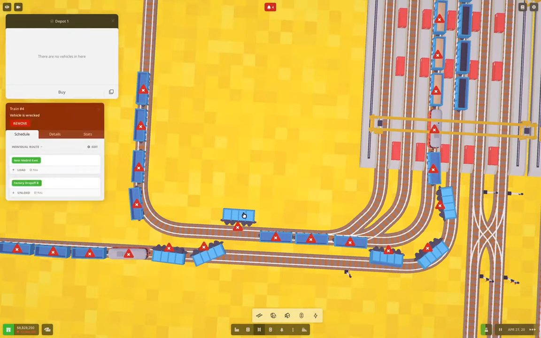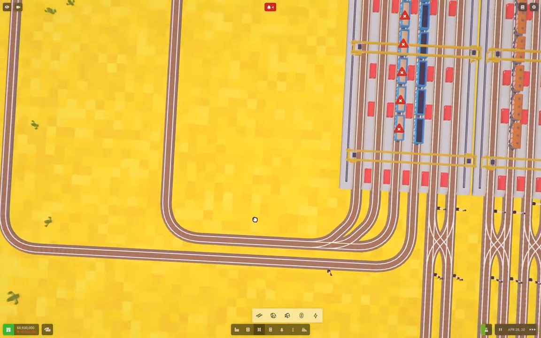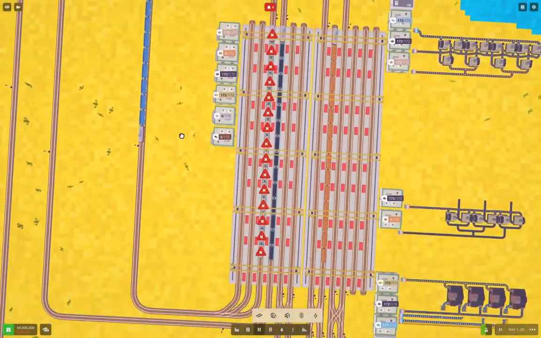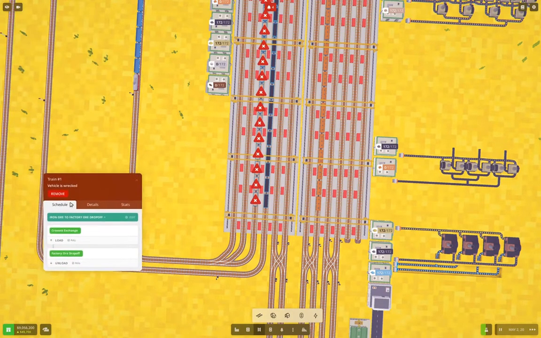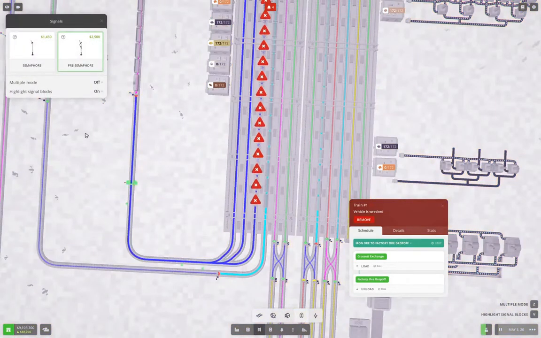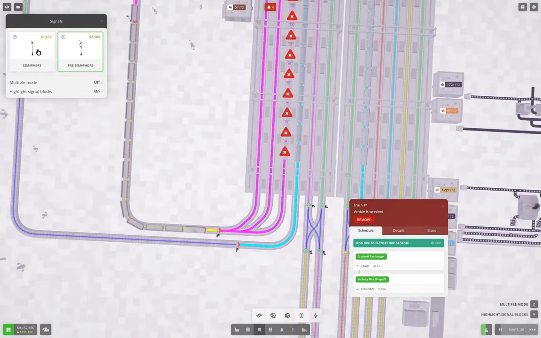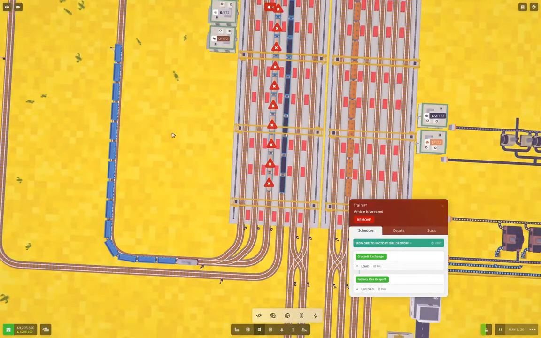Okay. Remove and remove. Okay, right. No, don't. We need one of these here. And we need one of these here, here, and here. Yeah. Okay. Go. Right.